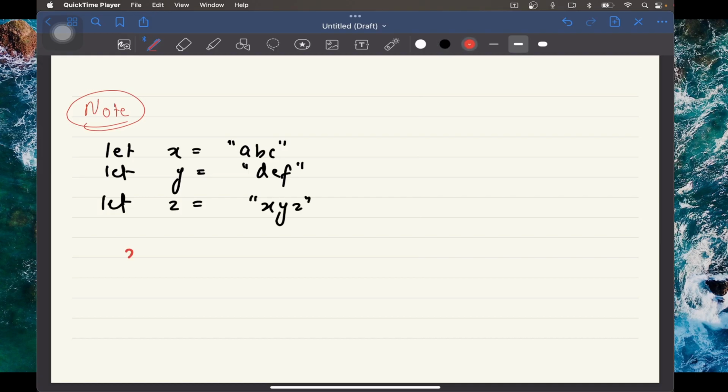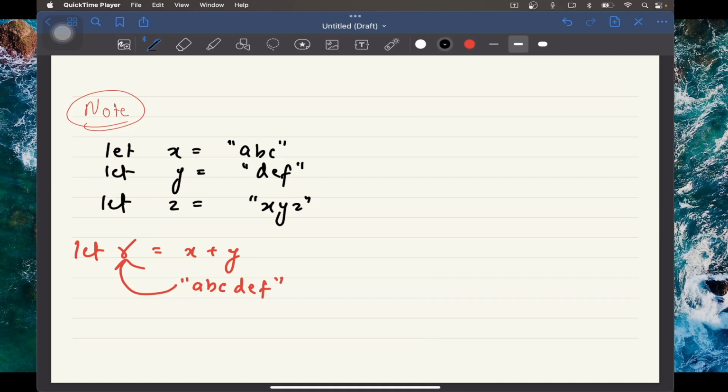So let's say if you do x is equals to x plus y, something like this. Or you can even create another variable for the timing. Let's say let r is equals to x plus y. So what will happen? X is a string, y is a string. So it will create a new string abcdef and assign it to r.